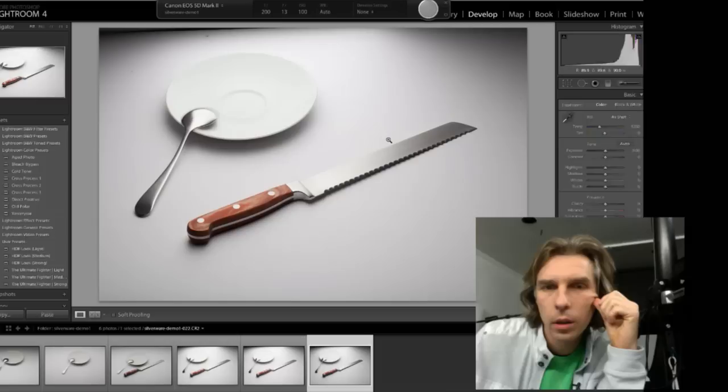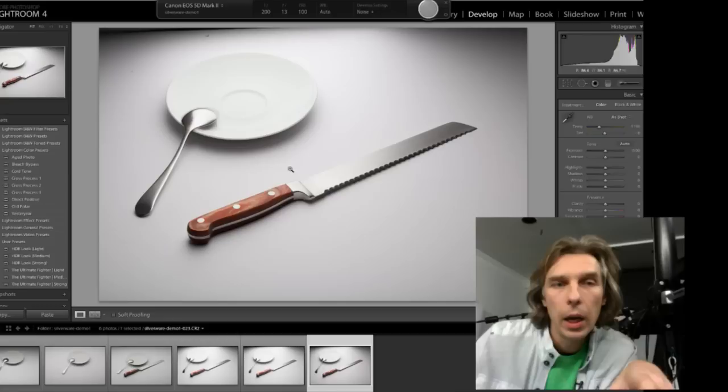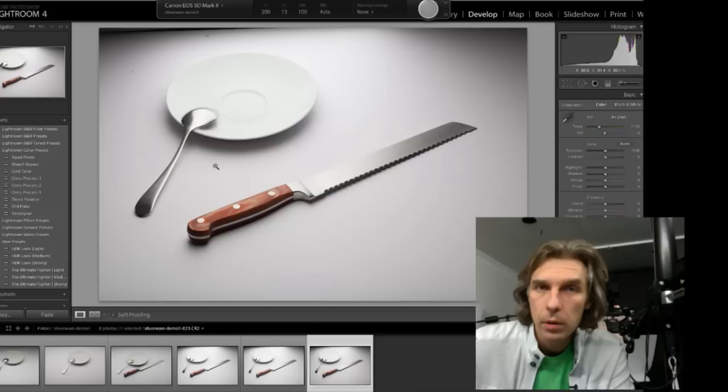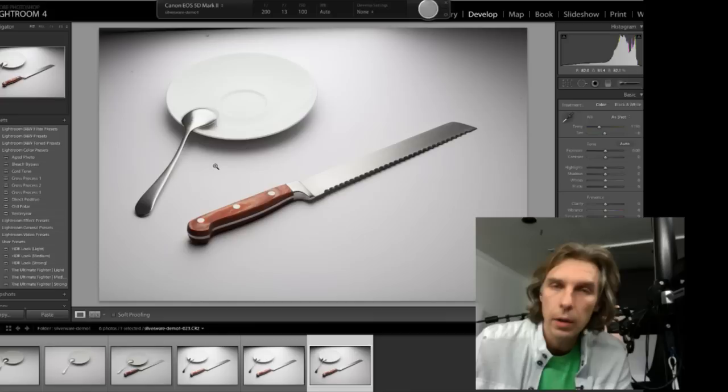Anyway, the idea is simple, right? You see some gradient on the knife. Maybe it's not a perfect gradient, and maybe the spoon doesn't look right. Well, this portion looks not right. So I'll play a little bit with it just to get a better shot. But you get the idea. In general, it's very simple. You need to create gradients almost everywhere on the spoons, on the forks, on anything which is not flat. Plus, create a gradient on the knife.